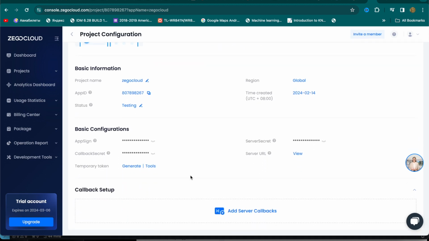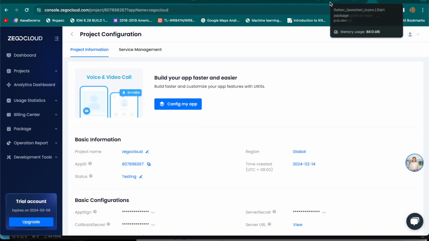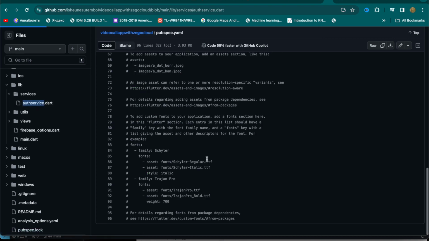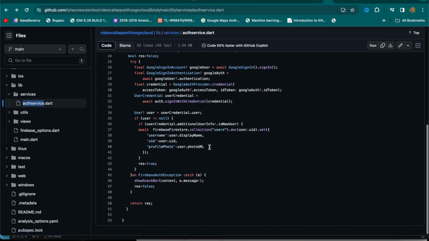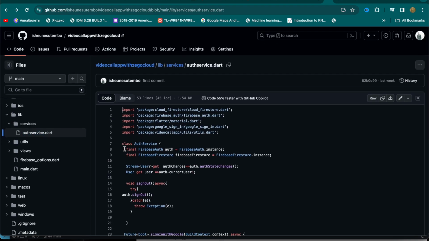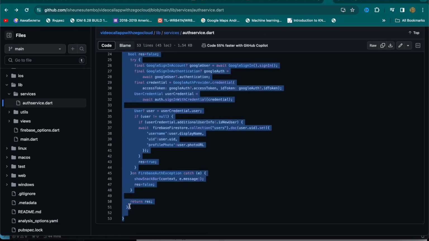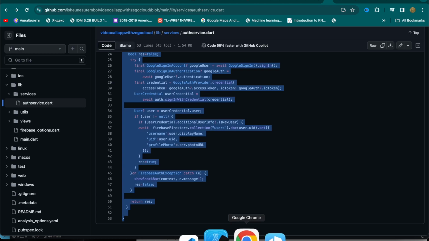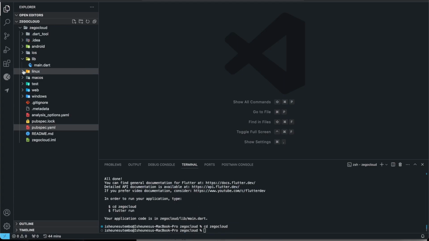Now I'm going to this repo, where we have this folder I have created called the auth service. Let's copy it, and then inside our lib folder, let's create a folder called services.